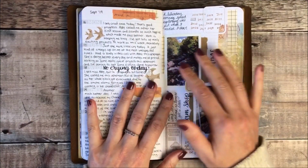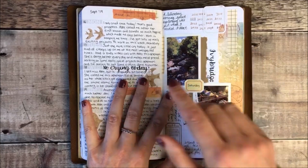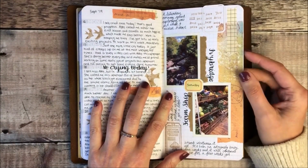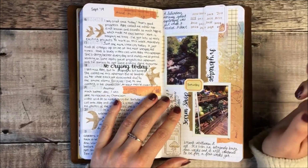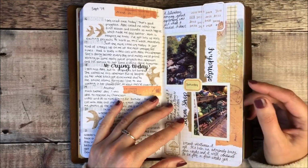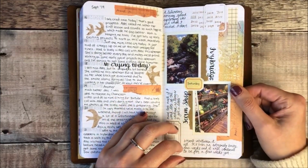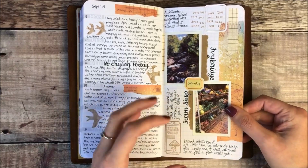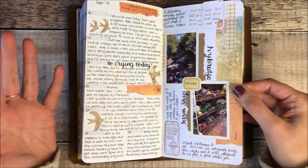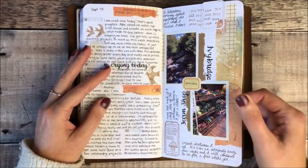Because I found it hard when my daughter moved away, I did then celebrate that I'd done no crying at all that day. It was definitely progress. And at the weekend we went for a walk down by the river and also visited a local farm shop. And I really like just including photos of, I guess, snippets of places around near us.